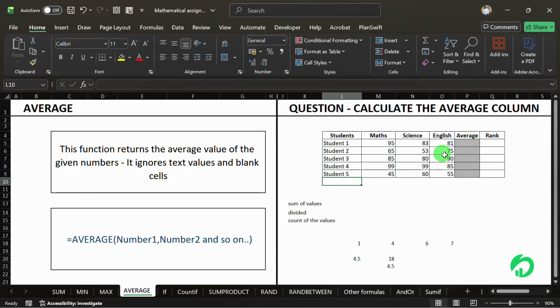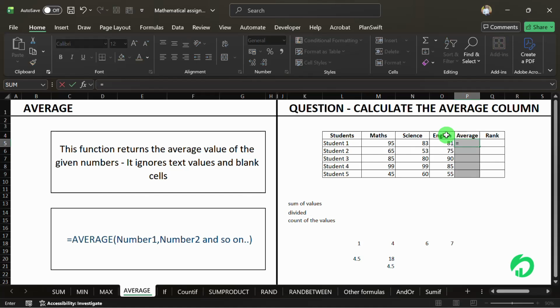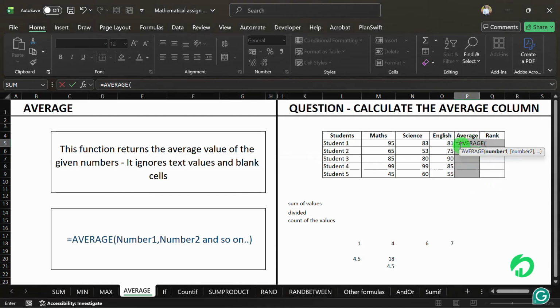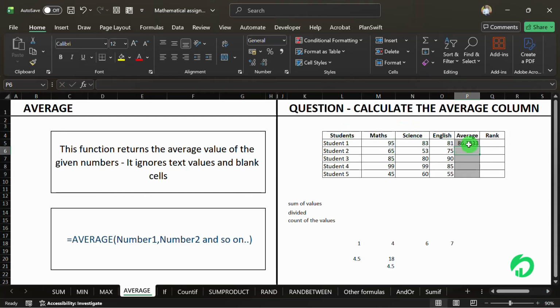However, in Excel, how do we go about calculating our average? We have a function called the average function, and this function helps us calculate our average with just a click. Pick the numbers that you want to calculate the average of and press Enter, and this will be 86.333. Let's confirm this.